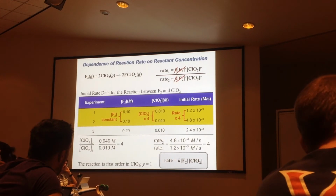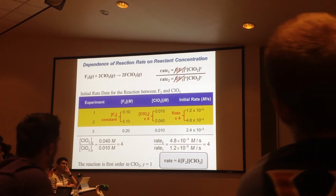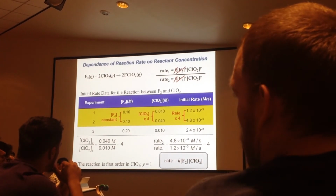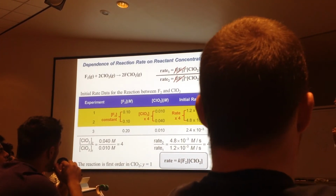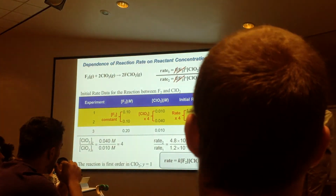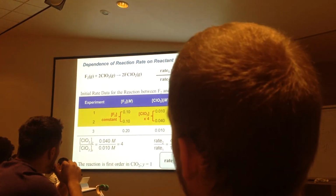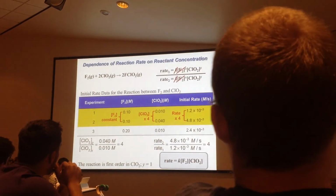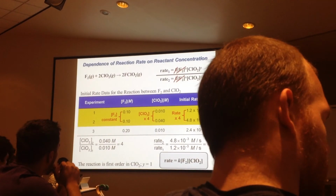What that means from a mechanistic standpoint is that I have to have a fluorine molecule interacting with a ClO2 molecule. They're coming together somehow for this reaction to happen. Okay? All right. Yes? Because the equation has 2ClO2, should there be a 1/2? No. That's what we don't want to get confused about, and that's why it's a great question.